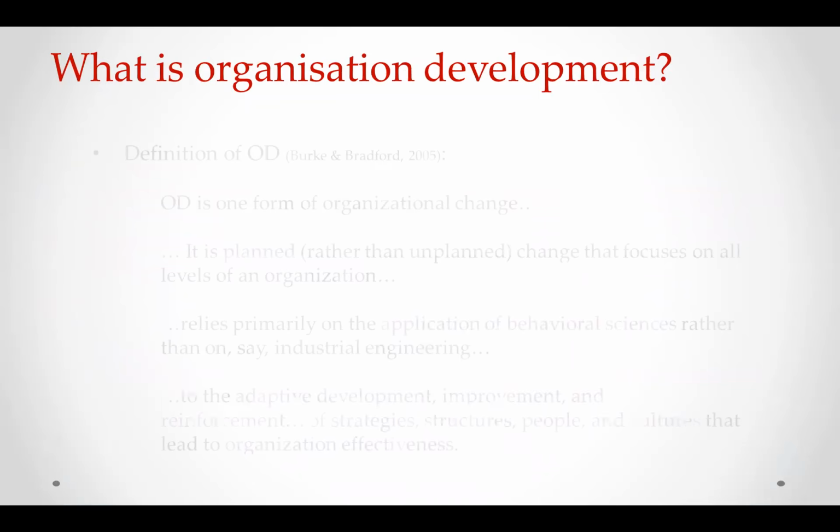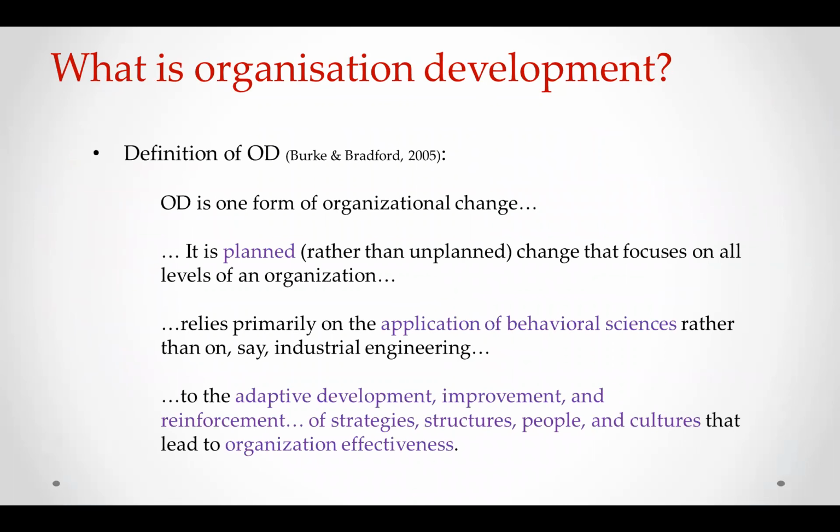So OD, the definition of OD is that it is one form of organization change. If you understand organization change in general, then OD becomes relatively easier to understand, because it is just one type, a subset of organization change. So the sequence, the models, and the fundamental questions that we've asked, they all apply to OD as well.